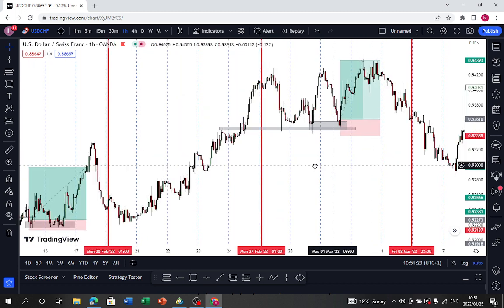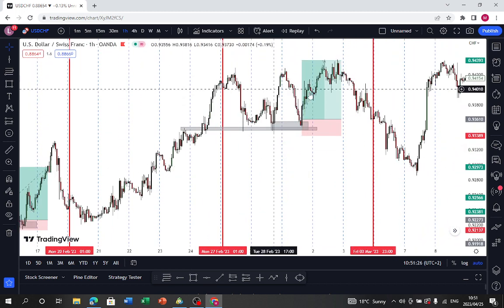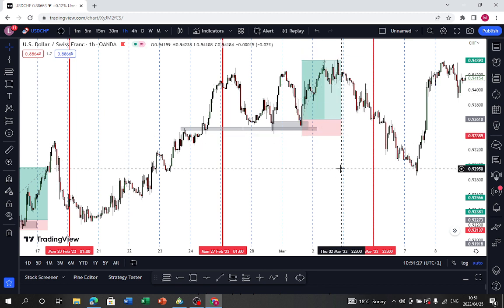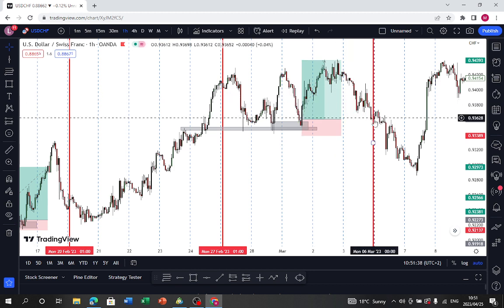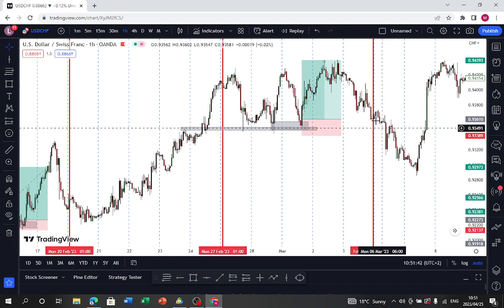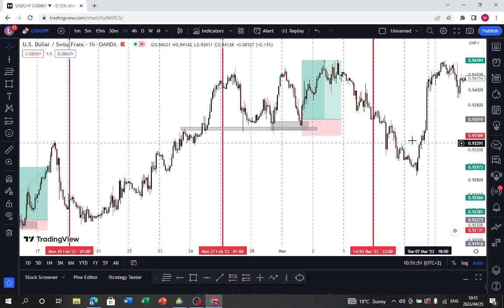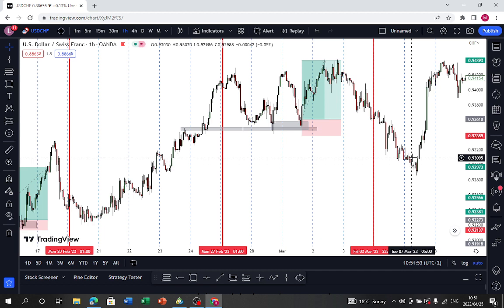So let's continue. Now on this day we are done. You take this entry one, it only appears once in a week, right? The following week you wait, see how the market is doing, right? Then the market went down, it came back down here, right? So now when you look at the open and the close, we have a bearish candle. When we have a bearish candle, we are looking for the upcoming week to be bearish.